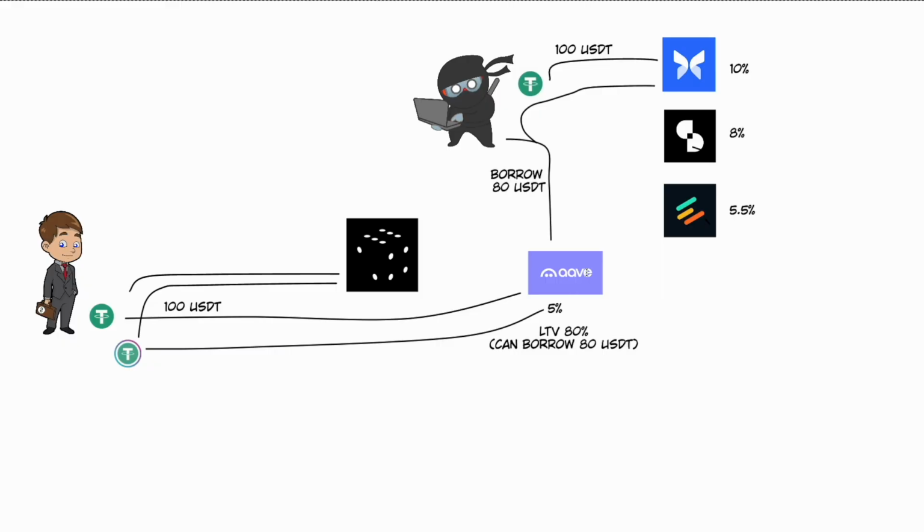The borrow rate on AAVE is going to be roughly around 5, a little bit more. If Dollar Bill's getting paid 5, then the borrow rate's going to be around 6 or 7, depending. There's a little spread in there, right? So he would borrow $80 from AAVE, then deposit that into Morpho and get 10% on $80. Let's say the borrow rate is 5%, and he's getting paid 10% on that $80, right?